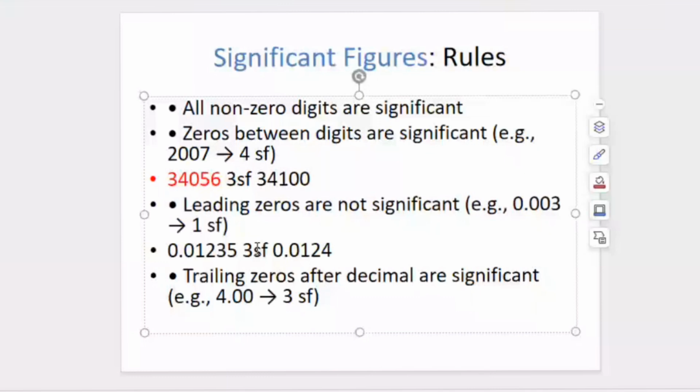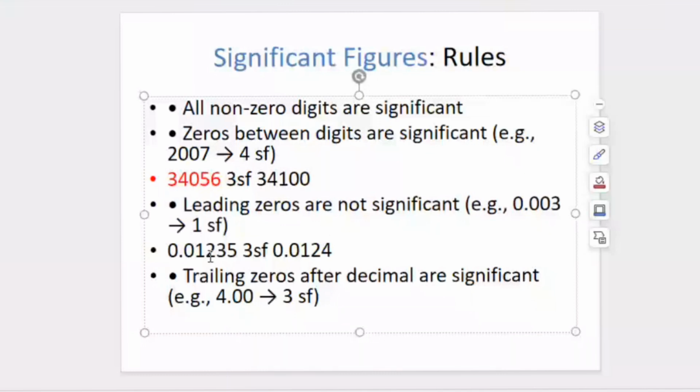So this is one of the cases that brings confusion most of the time, when you have zeros starting a number that you are trying to round to 3 significant figures. When you have zeros starting before it, you look for where the first non-zero number starts. Then you start counting from that number.